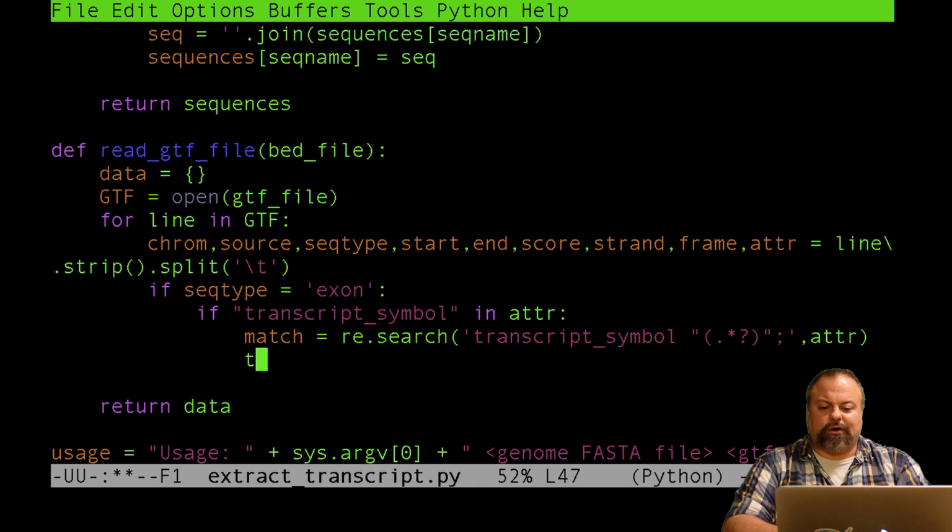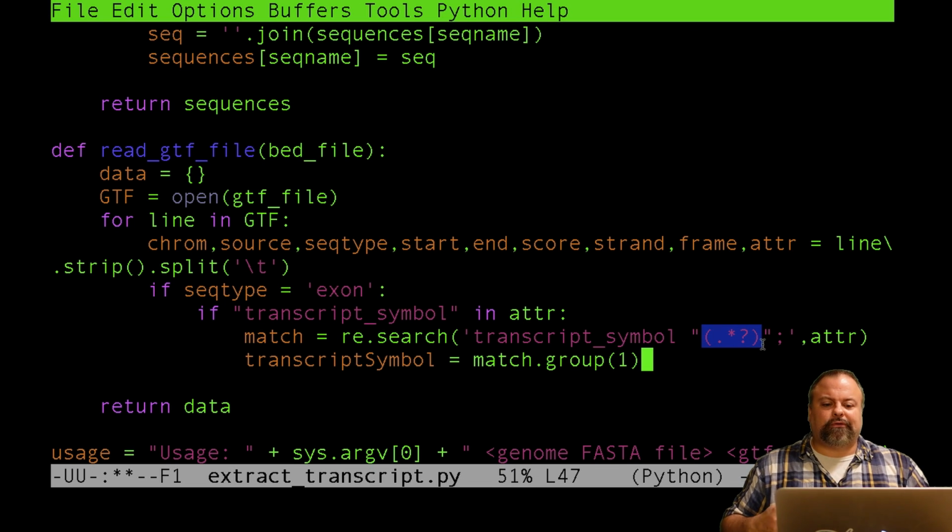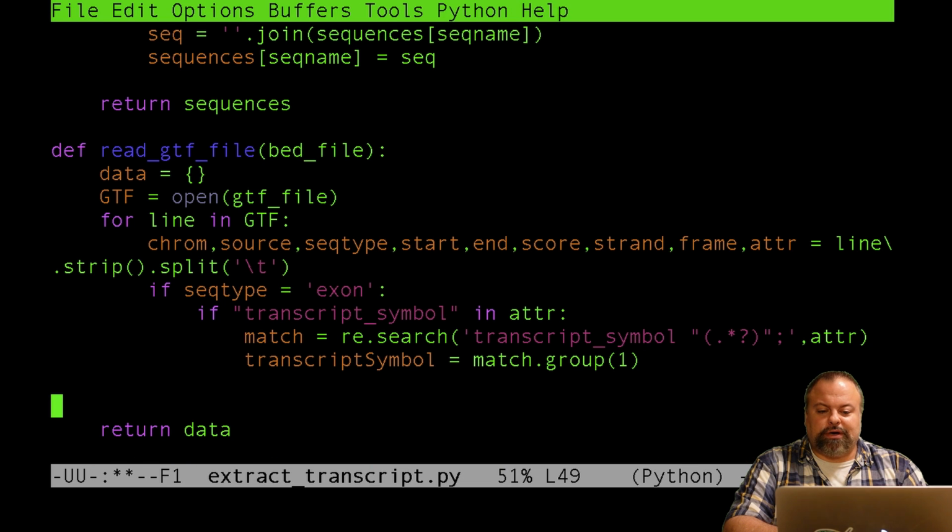And so what I want to do is say transcript symbol equals match.group. And I think I just want to put a 1 there to say that I want the first set of parentheses. You can actually use a regular expression to capture multiple patterns within these parentheses, and everything that's represented by the parentheses is going to be stored into this new variable, transcript symbol. And so it's going to search through, find those records, parse them out of the quotes, and use that.